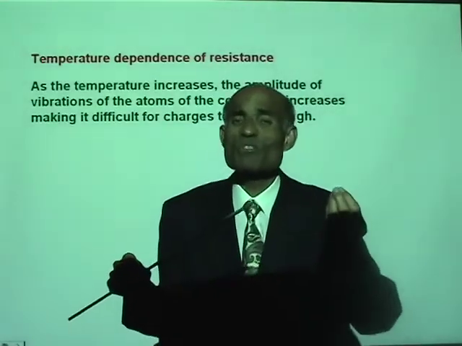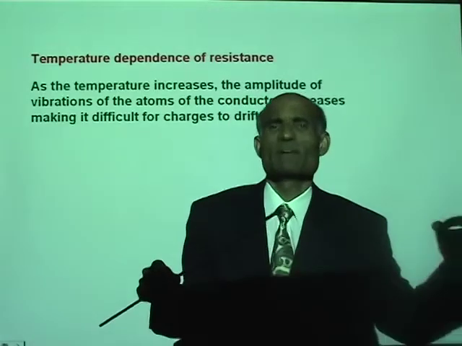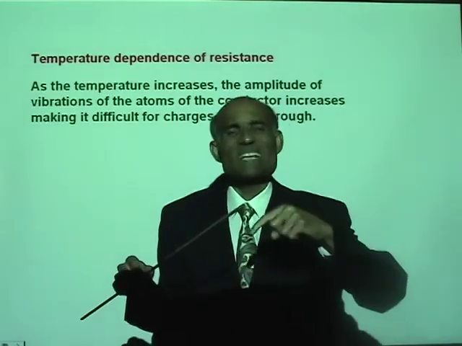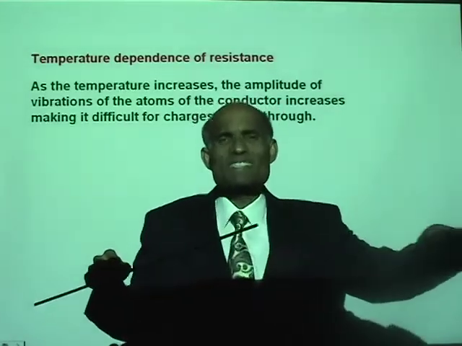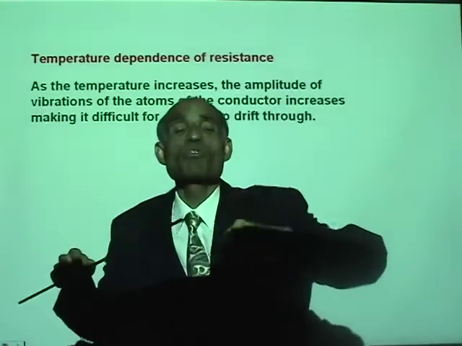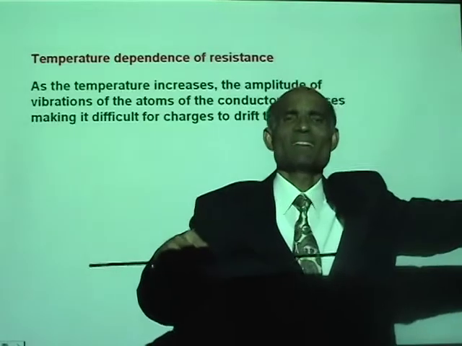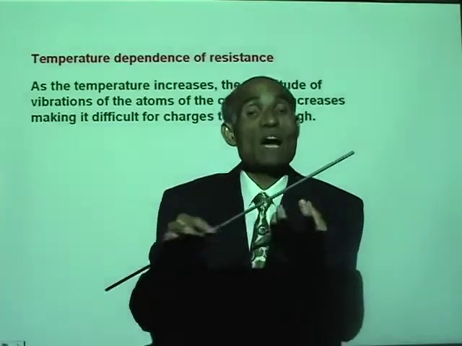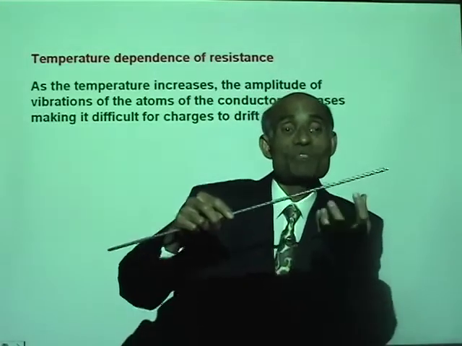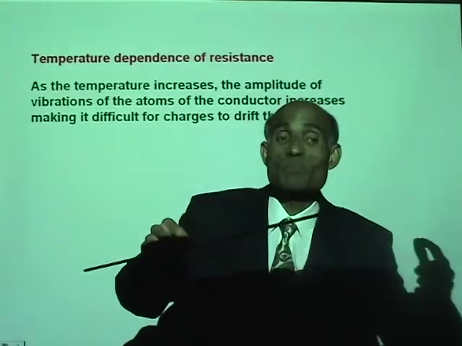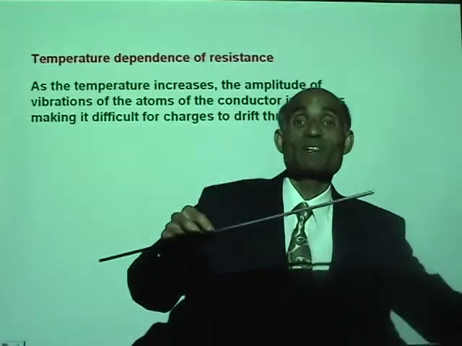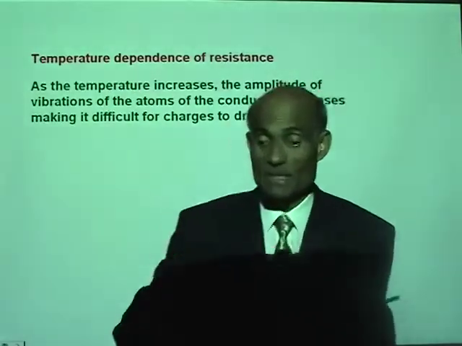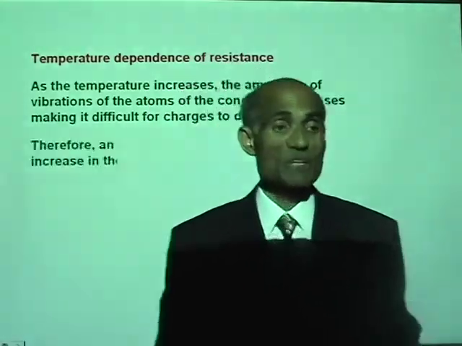In fact, at least some of you must have heard about superconductivity. Superconductivity is a particular property by which a substance loses all its resistance. Then electric current will flow in it with much ease. Superconductivity is obtained at very low temperatures. So if you lower the temperature, the resistance will become very small. If you increase the temperature, the resistance will increase, and it will be difficult for current to flow at higher temperature.